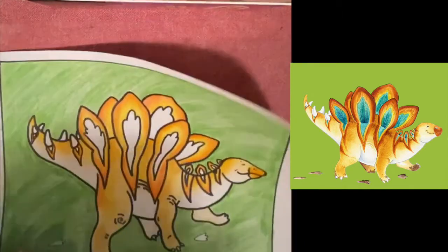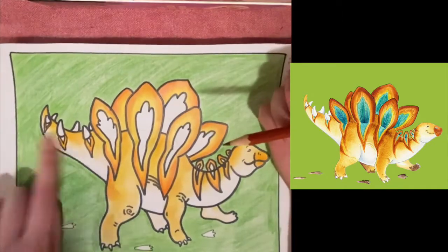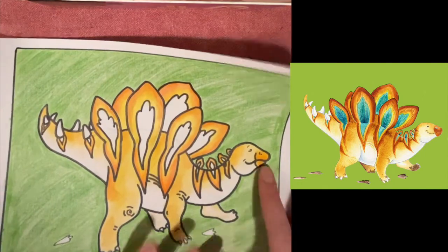All right, now that we've layered some orange on top, I'm going to take this reddish brown and go around the edges once more to really make those colors nice and vibrant.